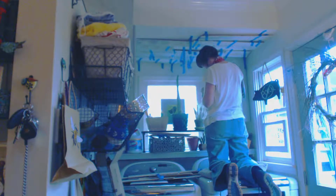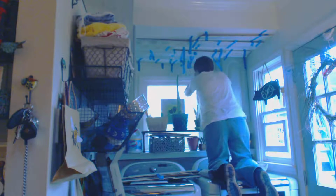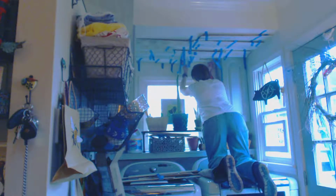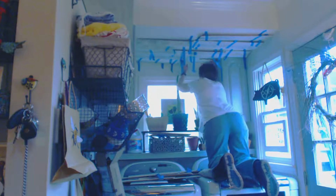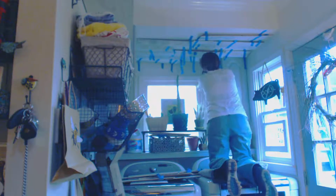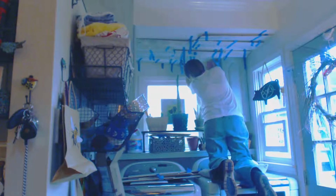It's not coming off. Maybe the samples are less sticky than the actual. All right, so let's launch. Make sure the tape's out of the way. That's how this goes. Yeah, right there. So I'm going to line it up before I push it to the ceiling. Now I'm going to push it up. Push. All right, there it is. Stick, stick, stick. Well, that stuck pretty good.